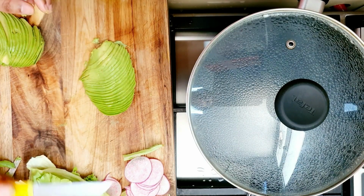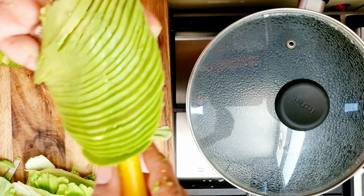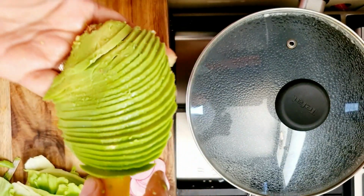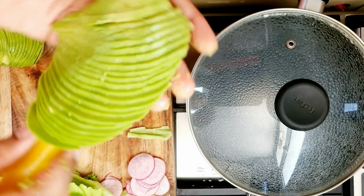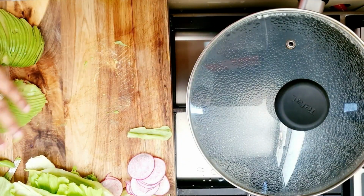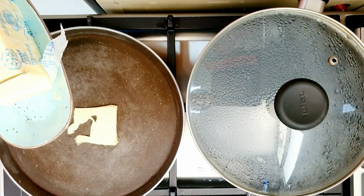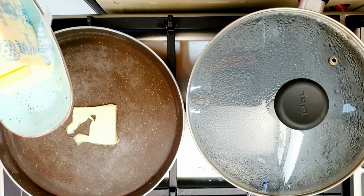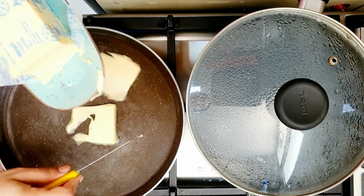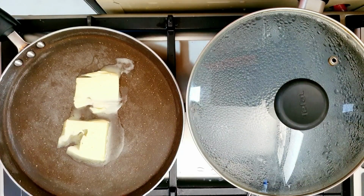Same, dab it, see, and place it on your knife, and look at these layers and the beauty. Yeah, so it will go on our sandwich. Adding 2 thin slices of butter for my 2 breads and I will toast them nicely.